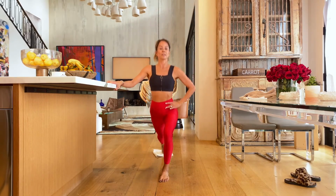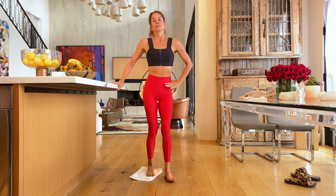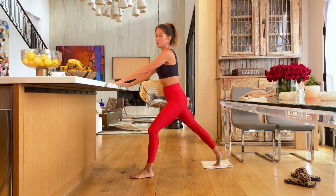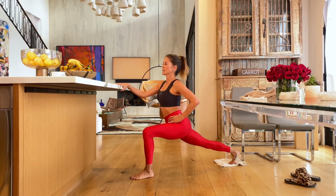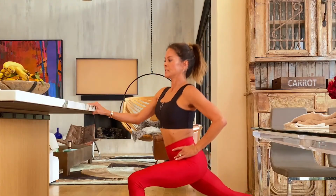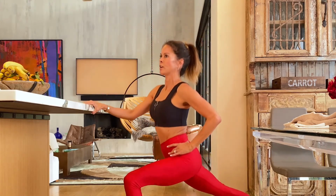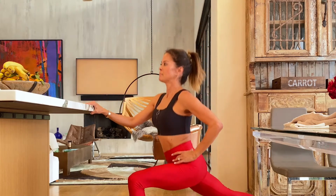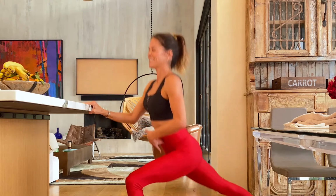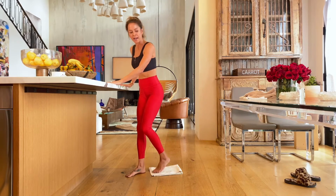So before we did reverse lunges, okay? Now what I want you to do is hold your lunge right here. Use the counter for support. You can use both hands, you decide. You're gonna bring it down, straighten your back leg, and you're just gonna dip. And you're just gonna dip. The slipperiness of the towel makes it a little bit harder. Dip it down, little movement in the foot. We have 3, 2, and 1. Beautiful work.